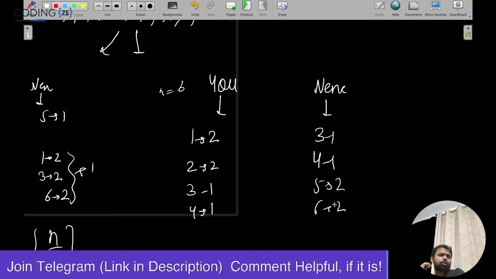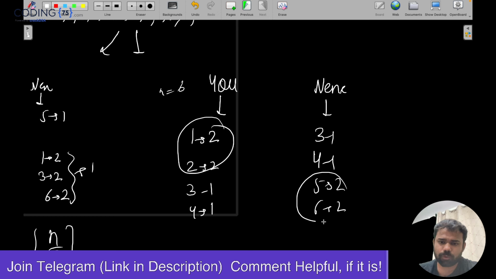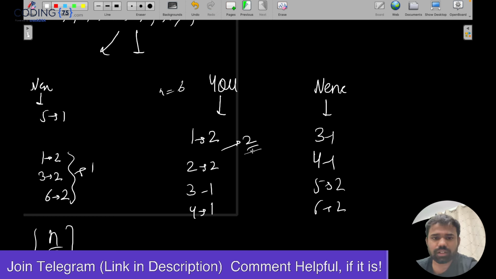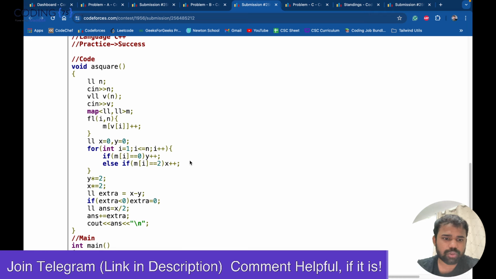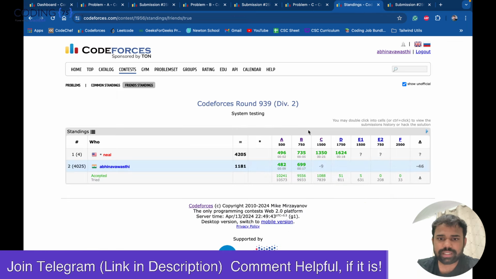So in this case the output will be right, na? First you will put these 4 cards, Nene will put these 4 cards, then you will put 3, she will put 3, you will put 4, she will put 4. So again the output will be this only. What is this? This is basically the number of cards that you have twice. This will be your output, I guess. This thing will never happen, right? I think this is what they did.